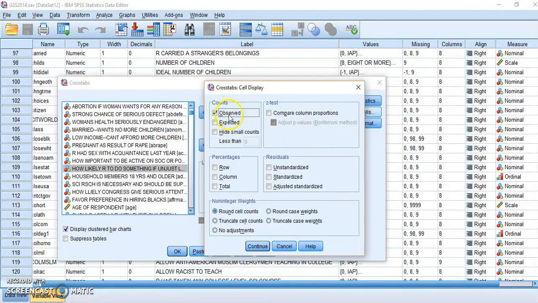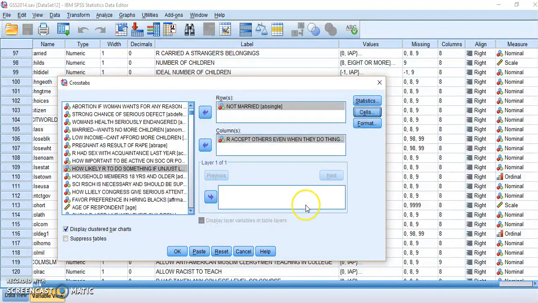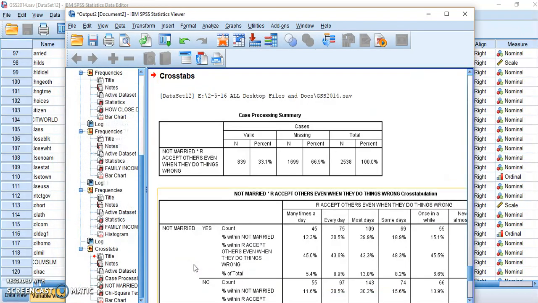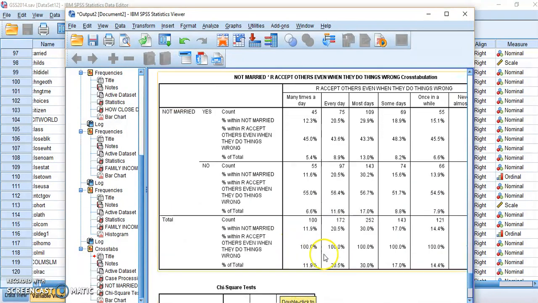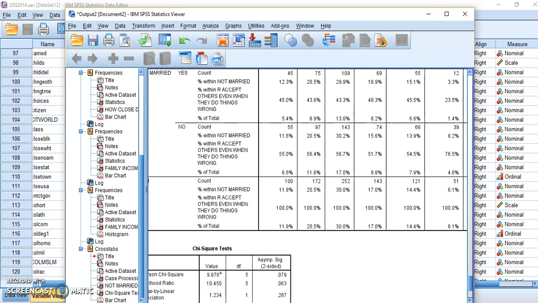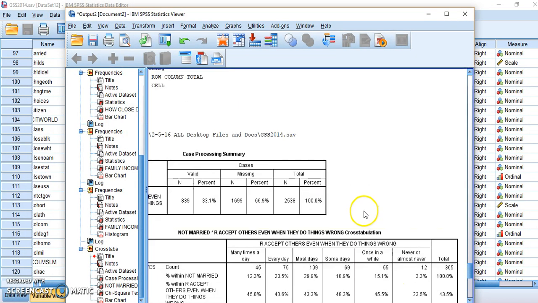And you can certainly look at observed and then expected, and then get the percentage of the row, the column, total, or whatever is of interest to you. It depends on your preference. All right, so we'll run that, and you can see, again, this is like the frequency here, number of cases missing, and this actually goes way out, and I'll just scroll over so you can see.